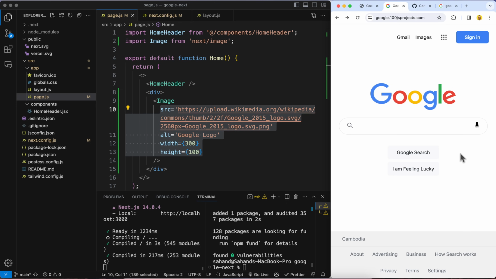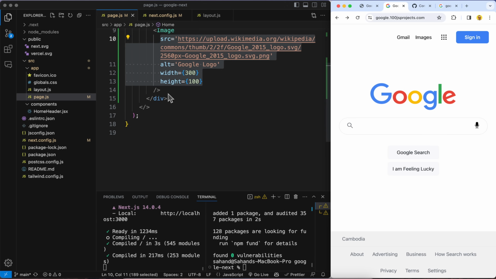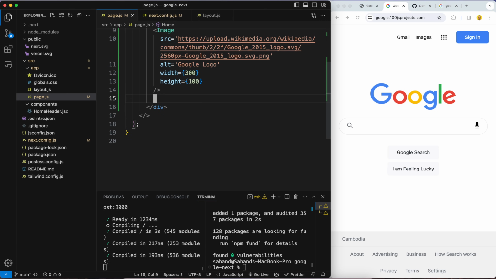But as I mentioned before, because we need to create these components client side, we need to have a separate component for them. Otherwise, we need to make all the homepage client side, which is not good for SEO. So it's better, if you want to have some client side component, you just make it smaller and smaller so it doesn't affect other places in your code. So after the image, we're gonna have a component. Let's create that component first.